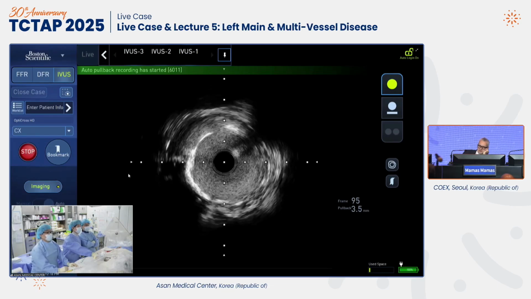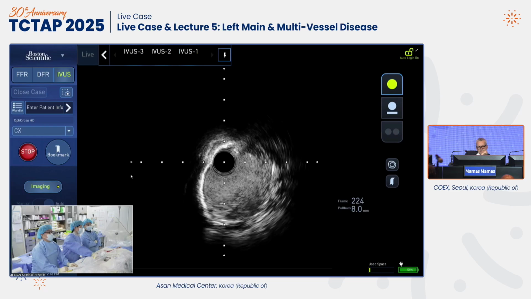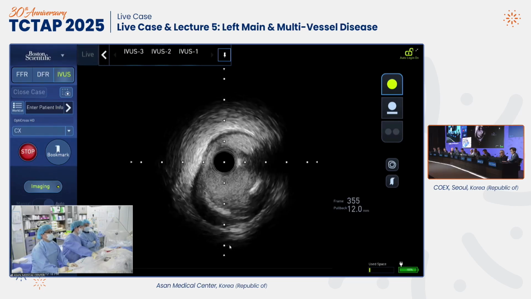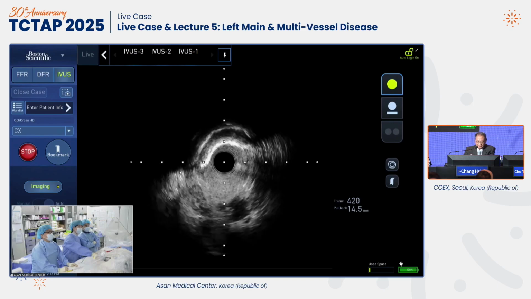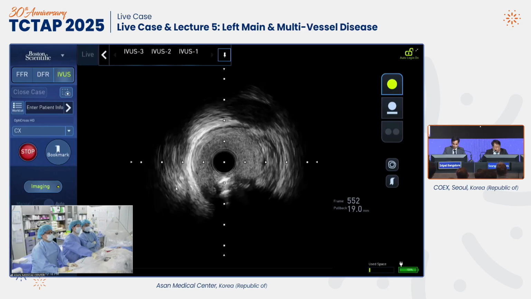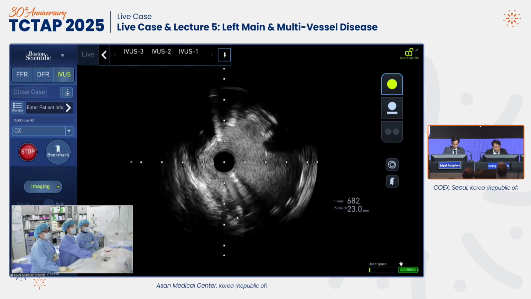Okay. I think at this moment, prior to the stent, the result in the proximal part meets some criteria to use the DCB. Calcium, residual stenosis more than 30%, and there is some dissection, there is some calcium protrusion. This is the circumflex. Okay, this is the ostium of the circumflex.